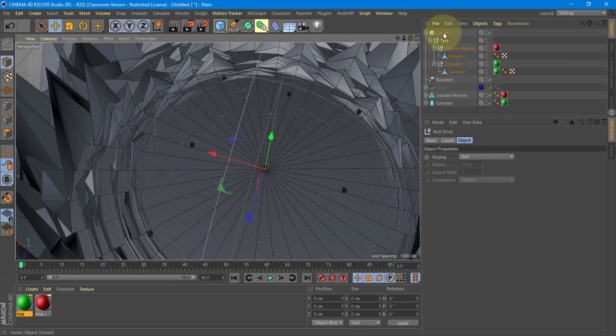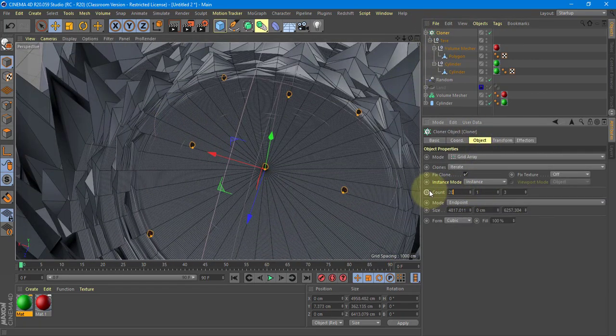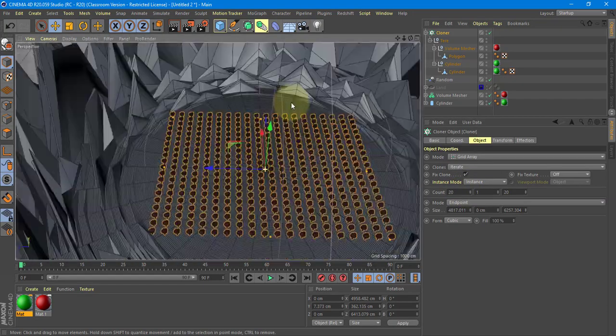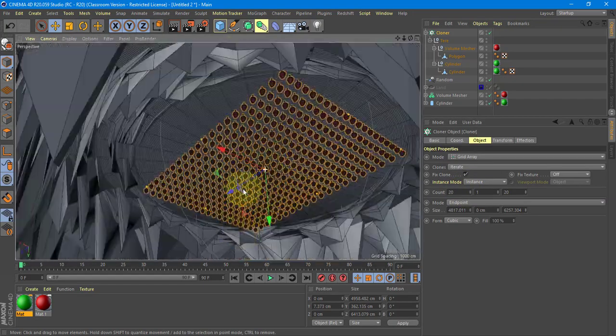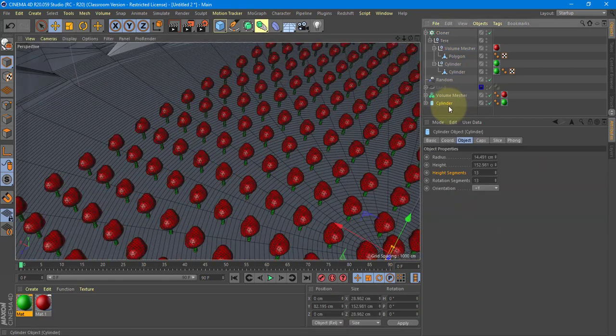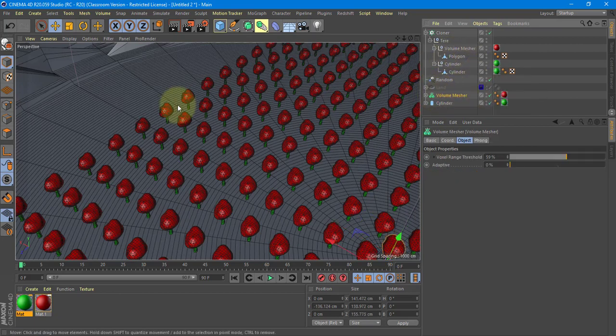I should be able to grab this and add 20. And you can see how quick that went. I can add another 20. And you can see how quick that went. Okay, I could add 50 and 50, but it's going to be a bit of overkill. And this spins around very quickly. Okay, now the reason that I copy these down here is because if I had a valley of trees, I may not want them all to be the same. I may want some trees to have different shapes to it. So I'm going to go to my volume mesher here.